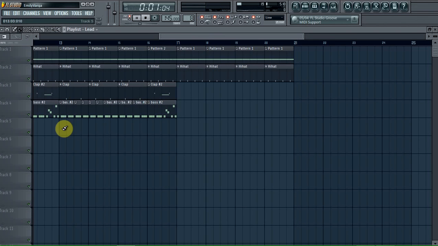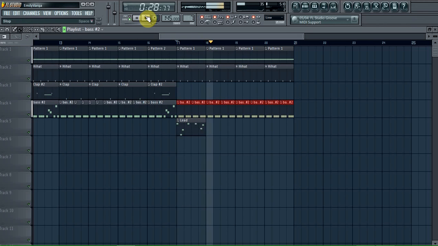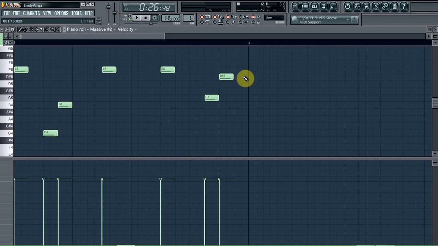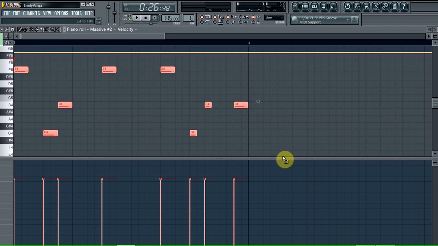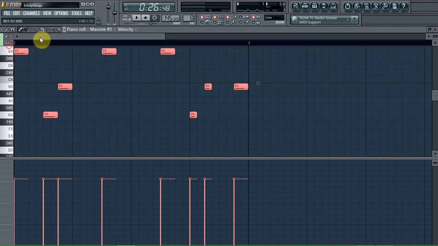So see how that sounds with it. I don't know. Might not sound good. No, it's a little bit too dark sounding for that. I mean, if you like it, you can feel free to play around with that, but I don't really like it. I think I'm going to go up an octave, maybe it'll sound better. Nope.